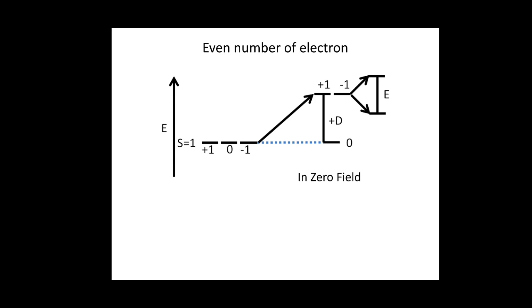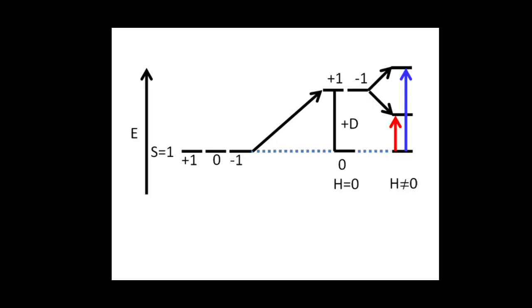Now this is the reason why I was telling that these two levels are not a Kramer doublet, because in the Kramer case, even after the inclusion of the E term, the degeneracy remains. You cannot split them. That is the power of Kramer. Okay, now what is the benefit, or what is the gain by using D and E?